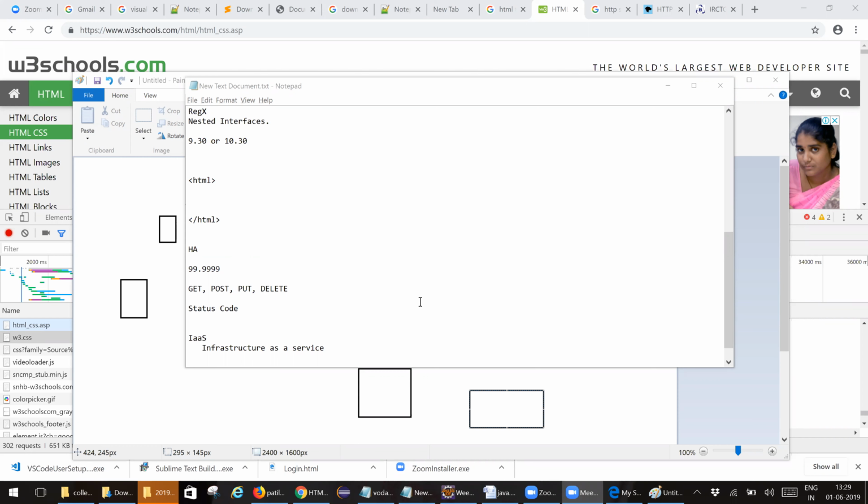Web services. AWS is Amazon Web Services. That is where their cloud infrastructure is. If you want to deploy your applications, you can just go to AWS. You tell your requirement: I want a server of 20 GB RAM or 50 GB RAM, whatever it is.